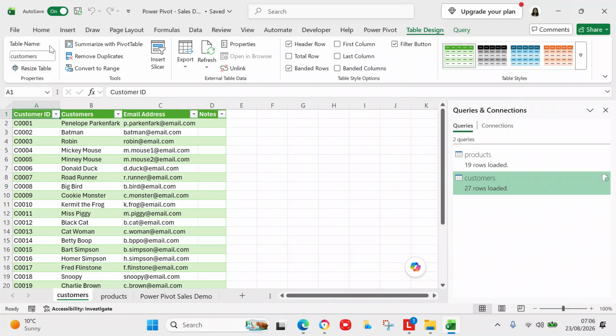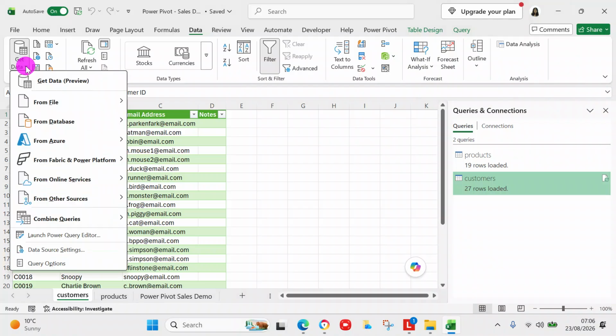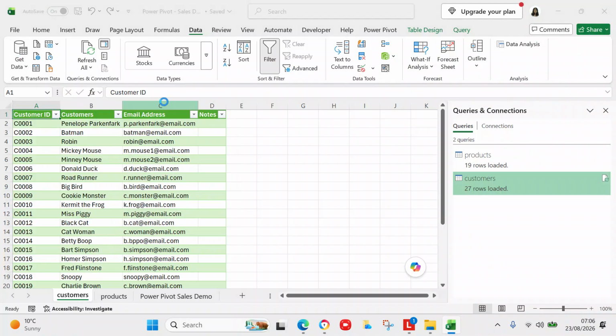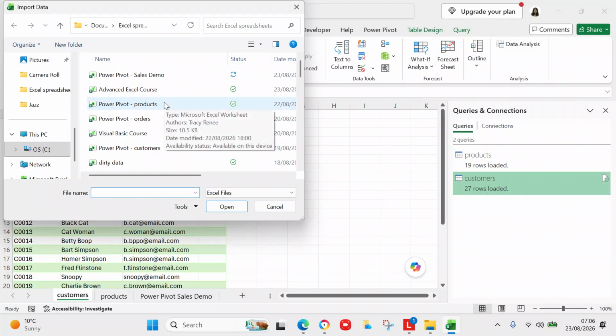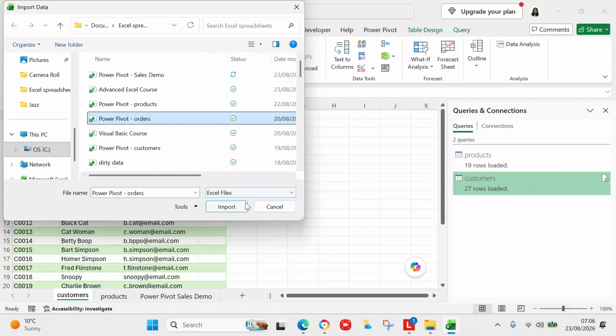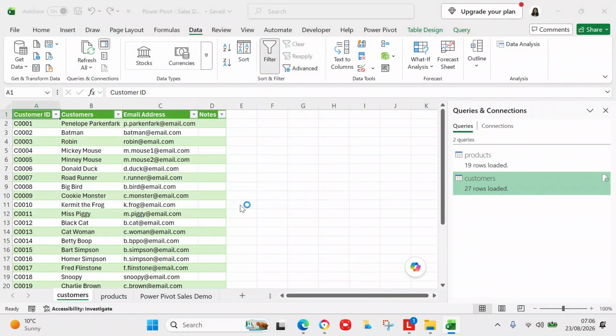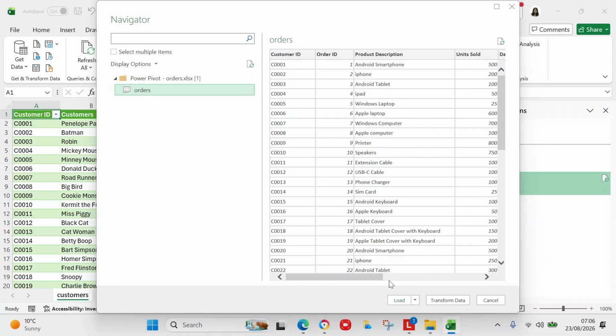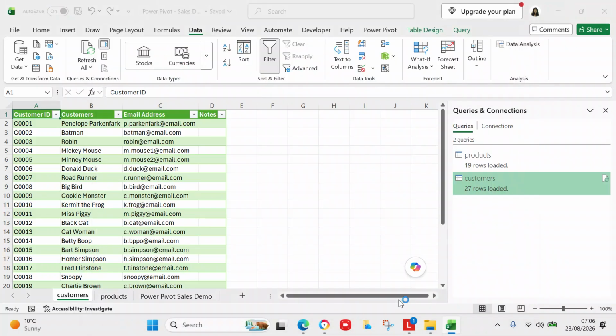Now we're going to go back into Data, into Get Data, and we're going to load the last file that we're going to be using. We're going to load Orders. So we're going to import it. We click on Orders, and we're going to load it.